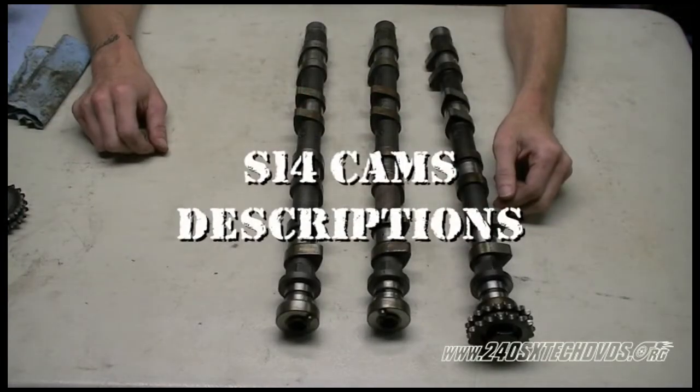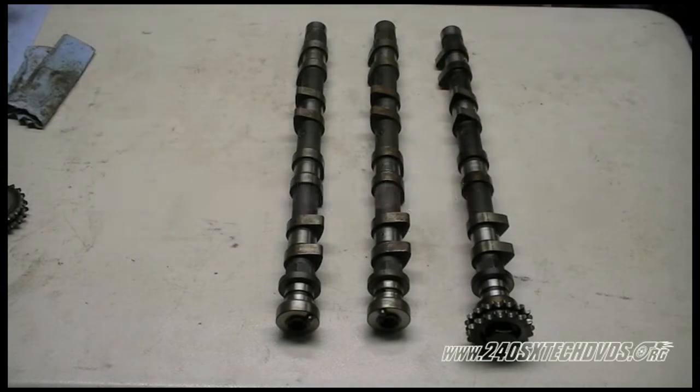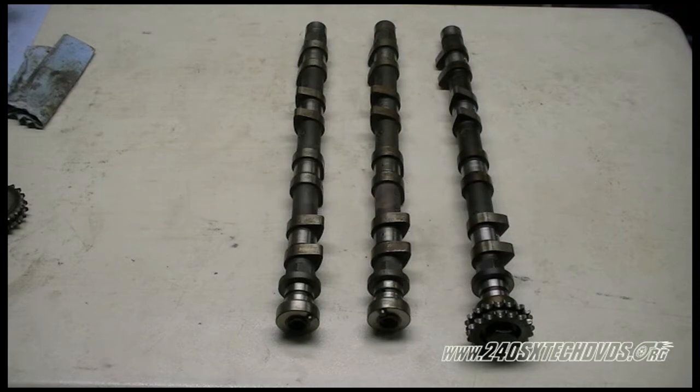Now on the right we have an S14 exhaust cam, which is actually the 232. The S14 intake cam is 232 as well. We'll go ahead and mic them out, because there's actually a difference between the size of the lobes.